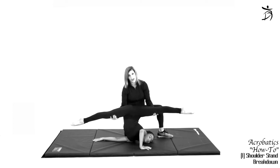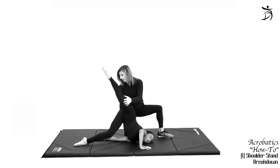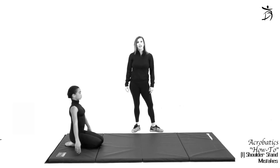Their legs are in the straddle position. See if they can find their balance. Excellent. Assist them. Going back down and finish. Common mistakes that we find when teaching a shoulder stand.